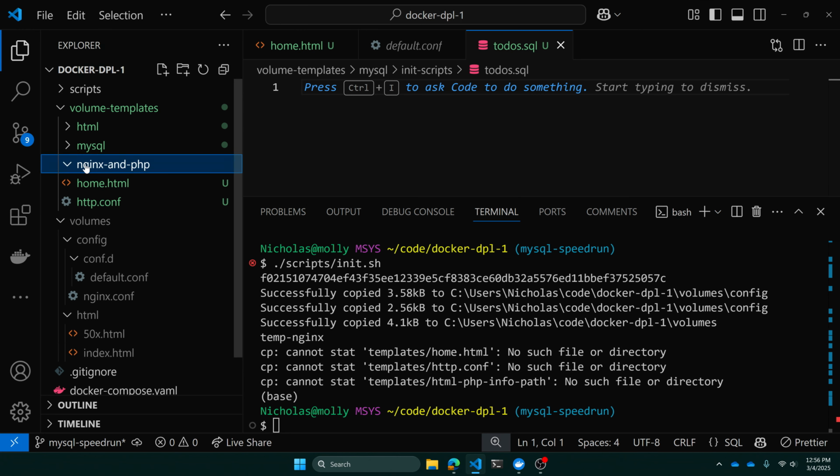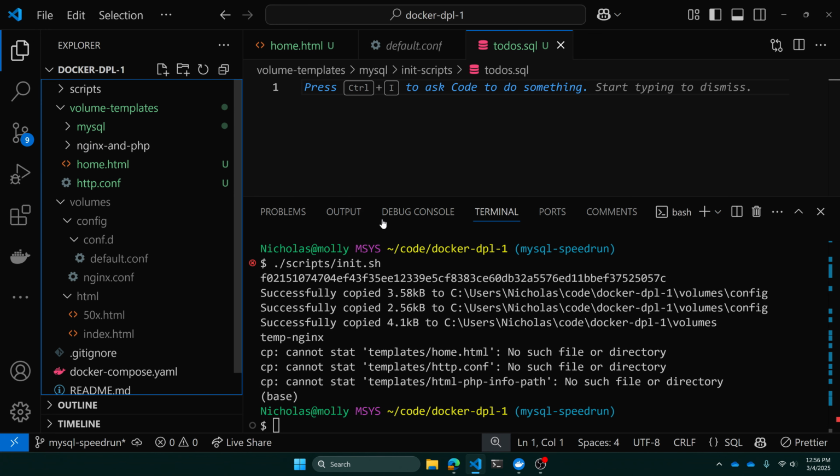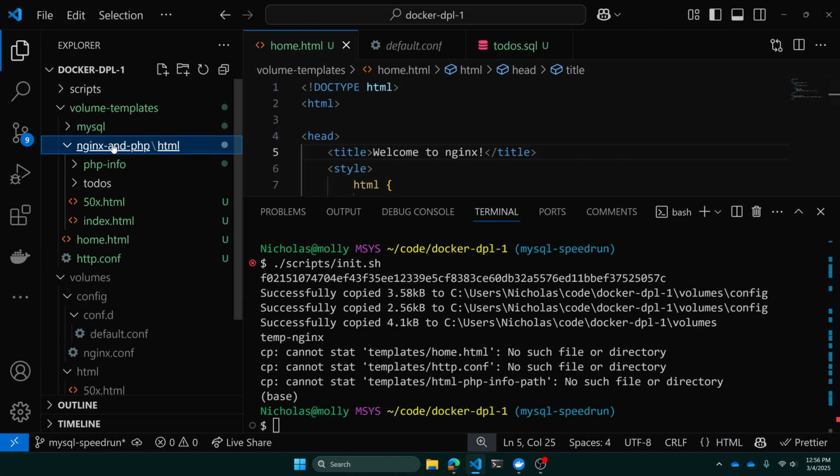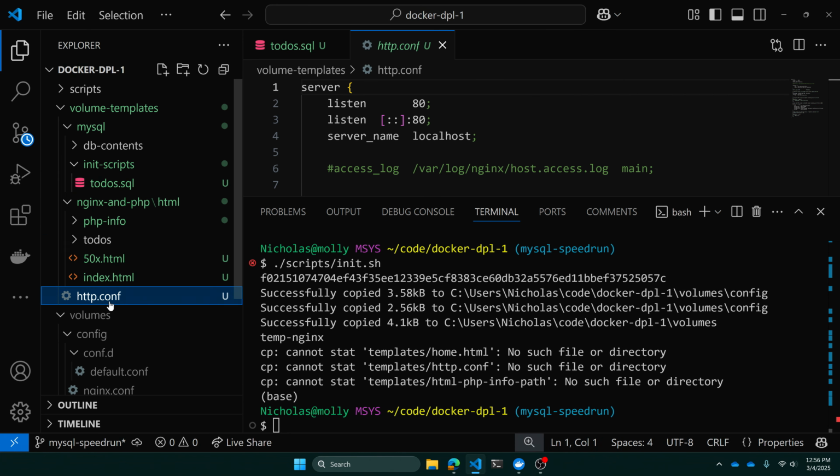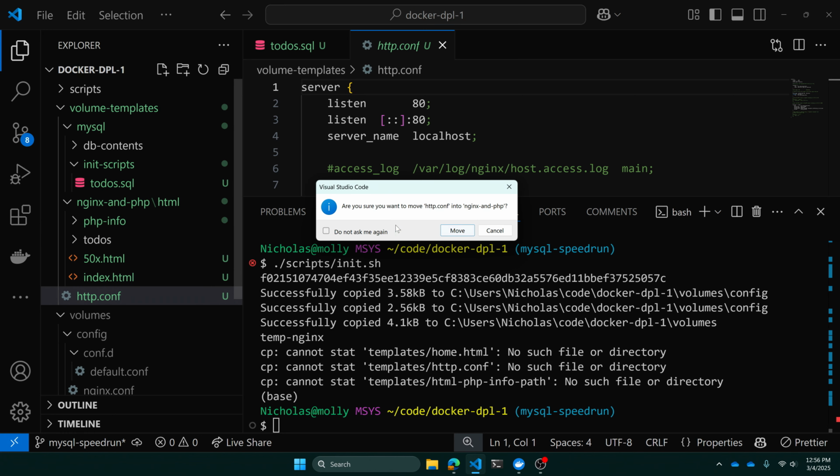Now I can go ahead and drag the HTML folder into here, and I'll take home HTML and delete it since it's already in index that I copied from the actual volume. And I'll take http conf and drag it into this shared volume here.